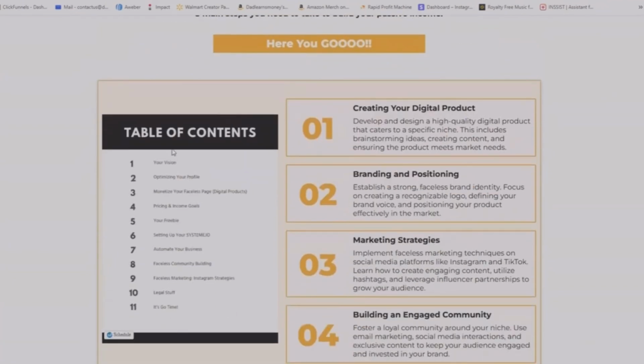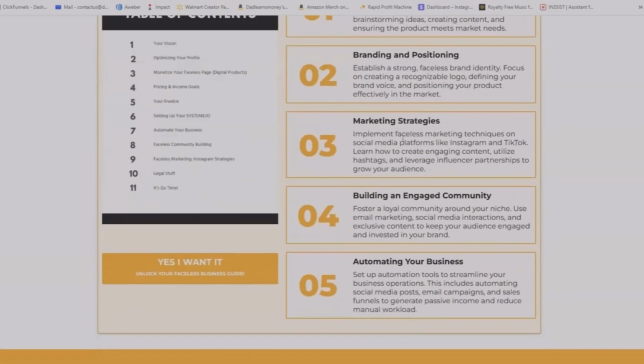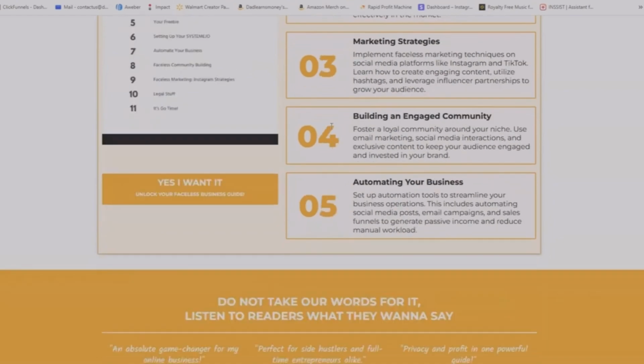But one thing I want to point out, you want to let them know what's inside the product. And of course, all this is going to be included in the template. But what I like to also do is just kind of break down what they're actually going to be getting in case they have any questions or they need a little bit more clarity.